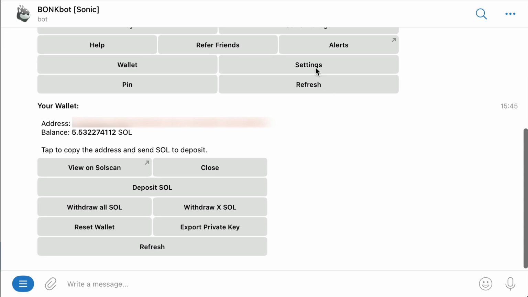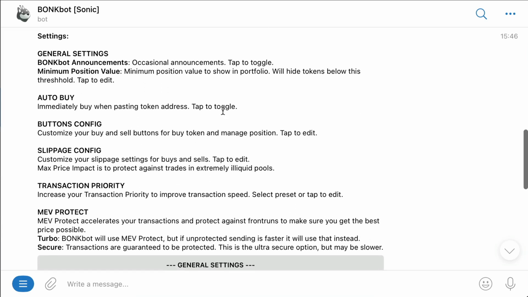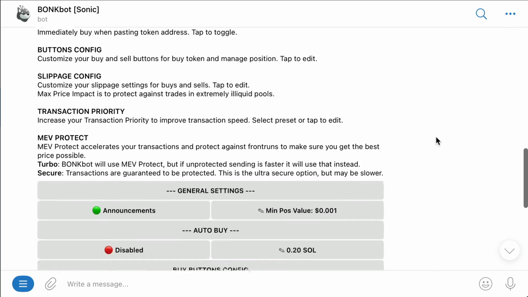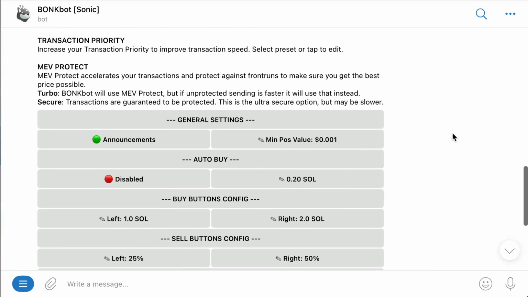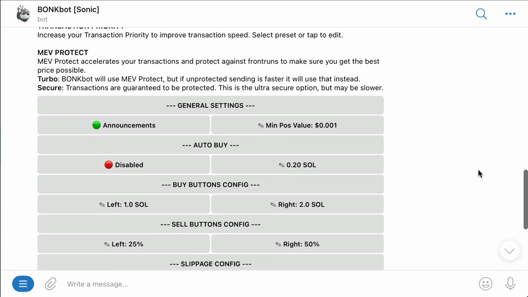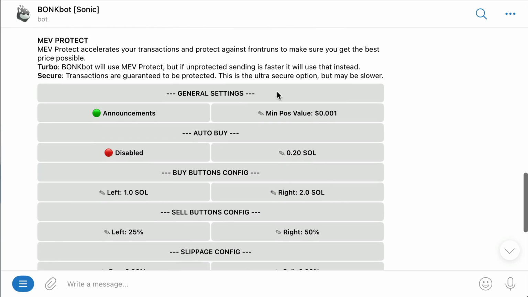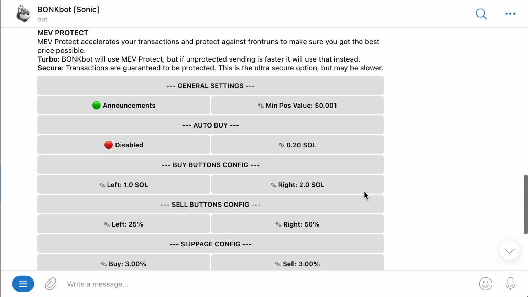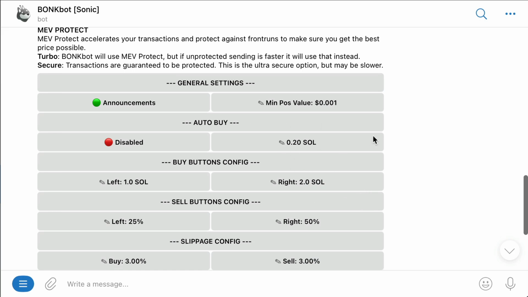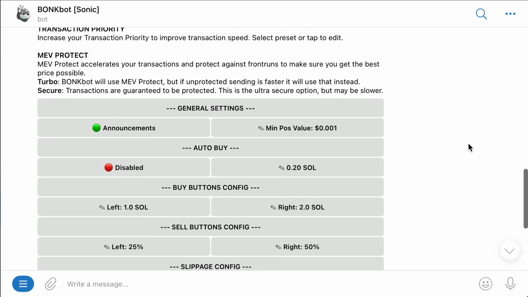Now let's click on settings. Okay, so in settings, it's giving you some information about it, but don't worry, I will explain everything anyway. And here, as we scroll further down, we're just going to go through it one by one, just to make things easy so you understand each and every setting. The default one you'll see is very different from this, and I've changed around a lot of these buttons because I find it a lot easier for me. But after trading for a while, you may want to adjust it as you go along. It depends on your trading style, the position sizes you're trading, etc.